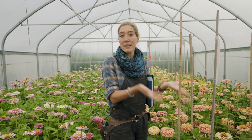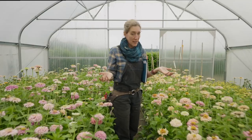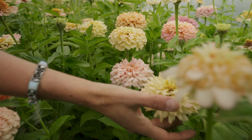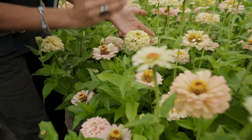Down here is a mix that I've called 'Pale-as Tufted' — my names are not great, I need to think of better names. The gist of it is they start out this beautiful peachy, creamy color that I can't even describe, and then as they age the petal tips turn pink, and then even more pink. So it's kind of this blend — a perfect example of cream and blush and sometimes peach. Some of them are super shaggy and tufted, and I have a whole hoop house full of them.